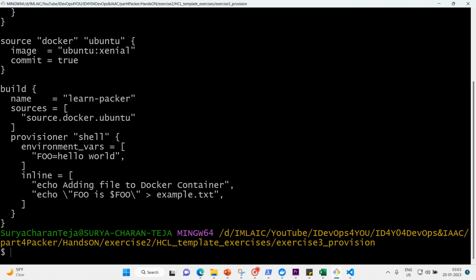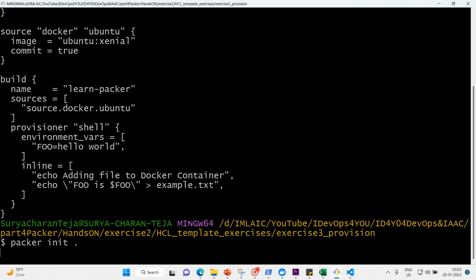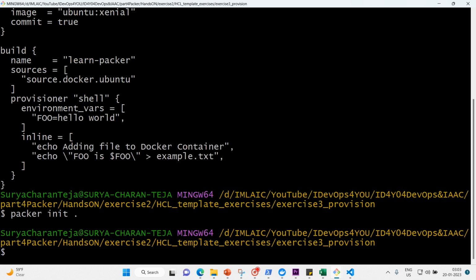I have cleaned that. So now let me do packer init. Yes, it's done. There is no issue now. The problem was with the indentation at line number 21, and one more issue is I missed this comma. So these are the two issues we faced there.